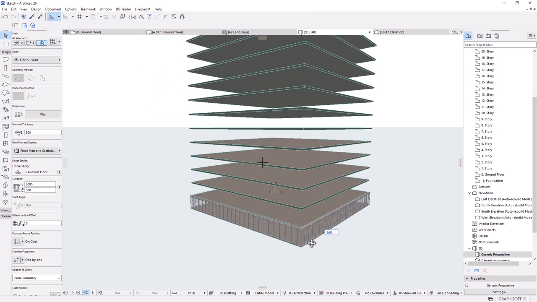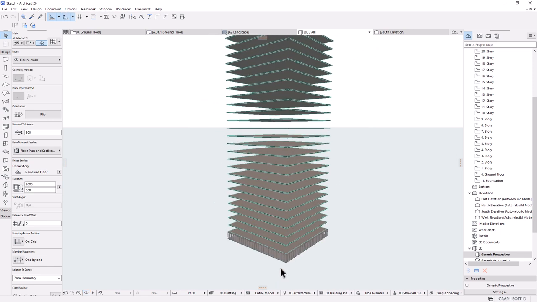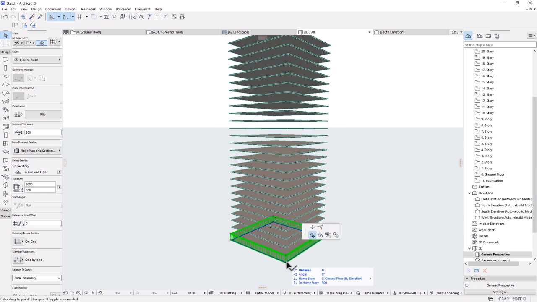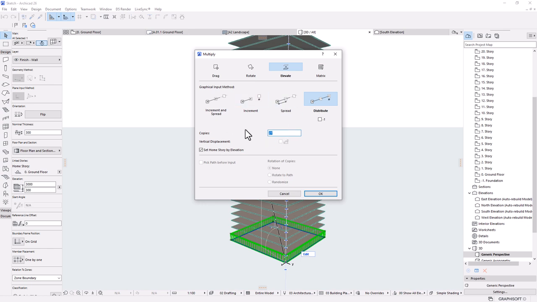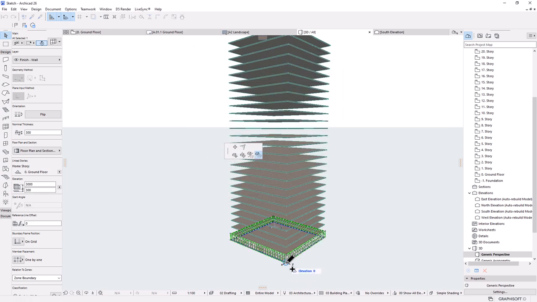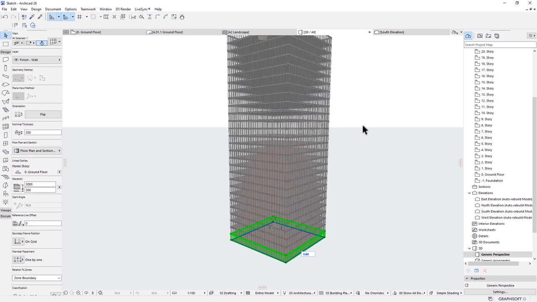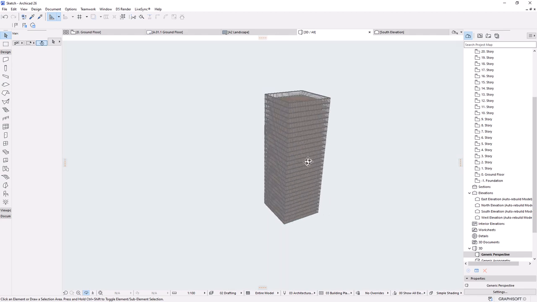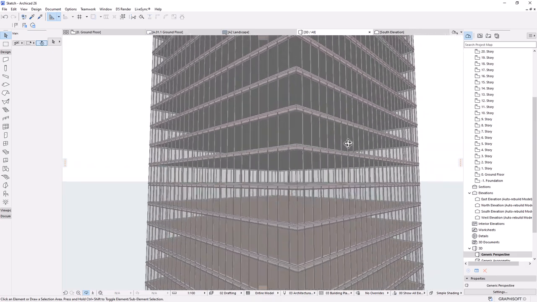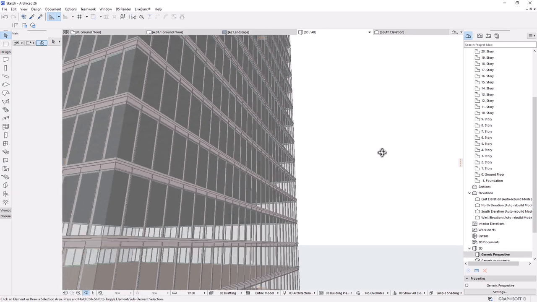And then from here, once you are happy with your curtain wall settings, you can now run multiple copies like we did for the slab. Okay, let's click on this and then multiply. We're going to use the same previous settings. I'll hit OK, then click on one of these points, vertically move that, and then key in the height of the building, which is 84,000. That will run across like that. Because we're dealing with the curtain wall, this will take a bit of time to process. Don't worry, it's not your building or your fault or your computer. So that's basically what you have here. Let me zoom in and see. I think this is pretty much what I wanted. It looks impressive for now.